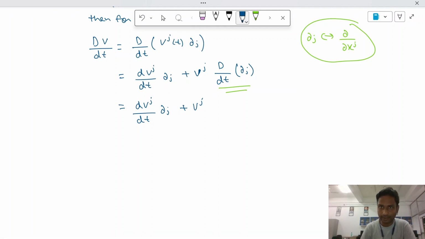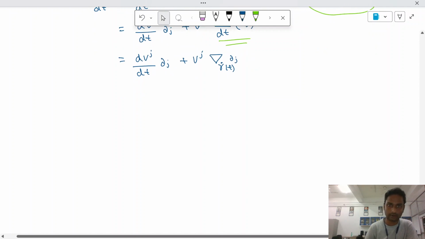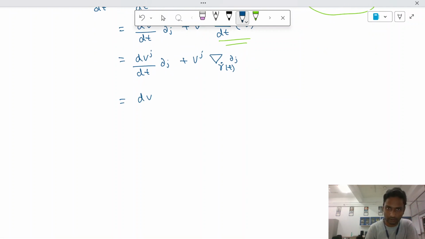So by that, this is nothing but nabla del j gamma dot t, right? Okay. So this thing is as it is, del j plus vj. Now gamma dot t, you are in a chart. How can you write gamma dot t in the chart? It's a tangent vector, so you can write it in terms of the chart induced basis, right?